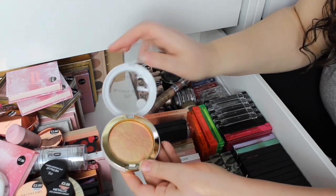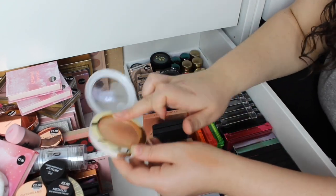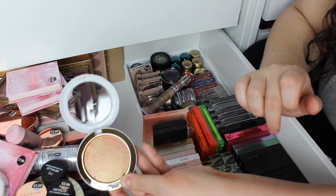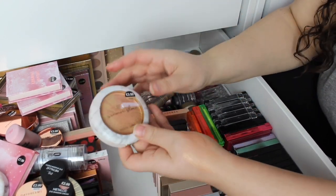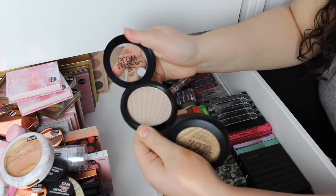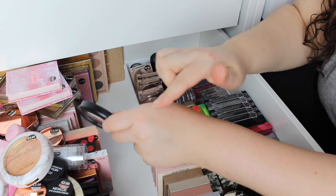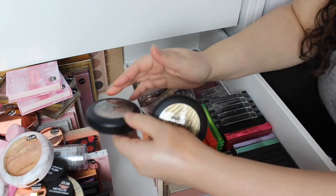Another one that looks really nice, hopefully a nice gold — not as pigmented though. That was the shade Breeze. More MAC dupes — we have Brunch Club which was my ultimate go-to back in the day, they've got this in so many different formulas. I used to love that shade but I think I've moved on. Then we have Trophy — absolutely gorgeous, it's a gold, something I definitely gravitate towards.